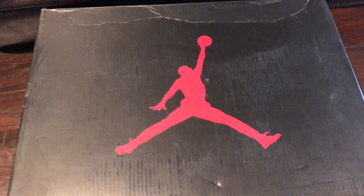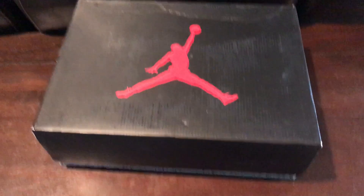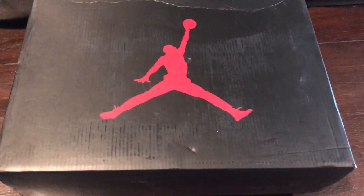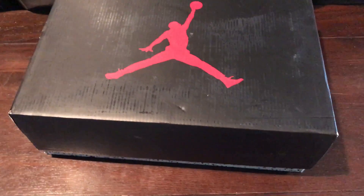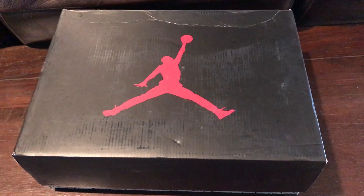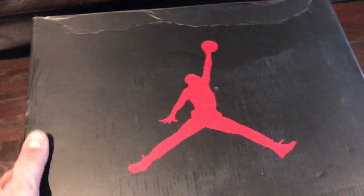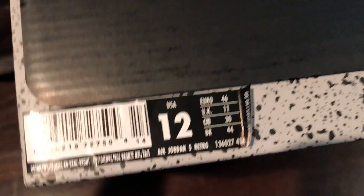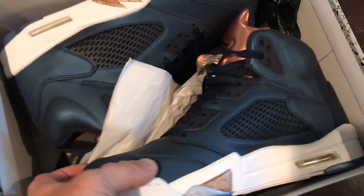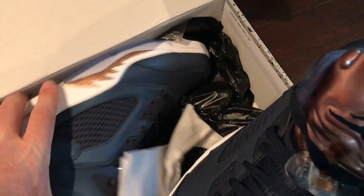A lot of people don't like it, but in my opinion I find it to be a pretty good-looking shoe. And the fact that I was able to get it for what I consider a steal based off the retail price — it was a win. Jordan 5 Bronze Tongue — and there they are. In my opinion, a pretty good-looking shoe, especially when you have variety and you're not wearing these as your everyday beaters.